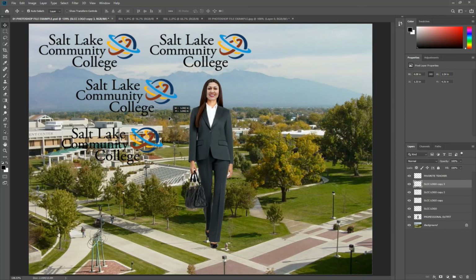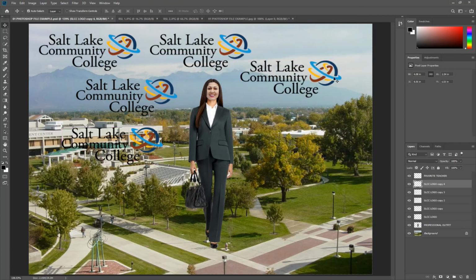Okay? And does everybody see what's happening? We're duplicating the SLCC logo, right? But look at your layer menu and tell me more specifically what you're duplicating. You're duplicating the layer. So I got up to 5. How many do you guys have? Okay, good. So tell me again, V plus what key duplicates? Good. So V.